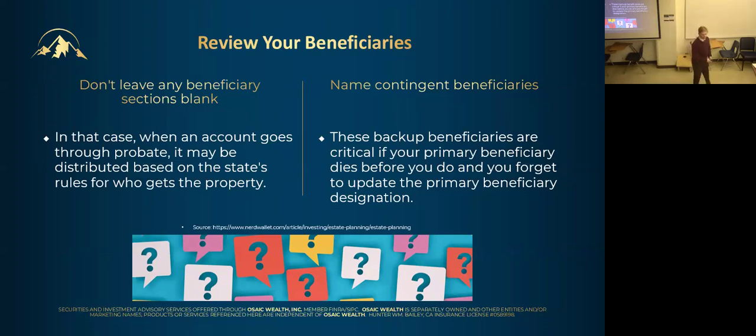Yes? I mean, when you ask for beneficiary information, do you have to get social security numbers and all that? Yeah, at least we do. We have to get social security numbers, so it's important. Yeah, and address. So all that, normal contact information and the social security number is something that's going to be necessary. It might make somebody a little bit uncomfortable, so you might want to prep them for that conversation. If you're opening up a new account and you go, hey, what's your social security number? That's not always how people like to have that conversation go. So be sure to think about that ahead of time.